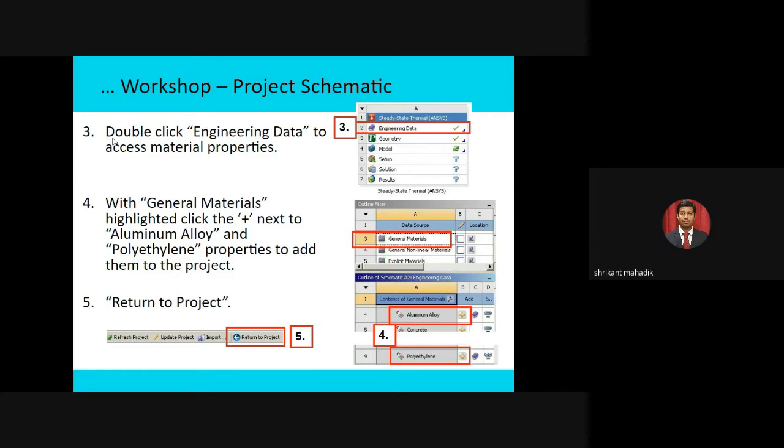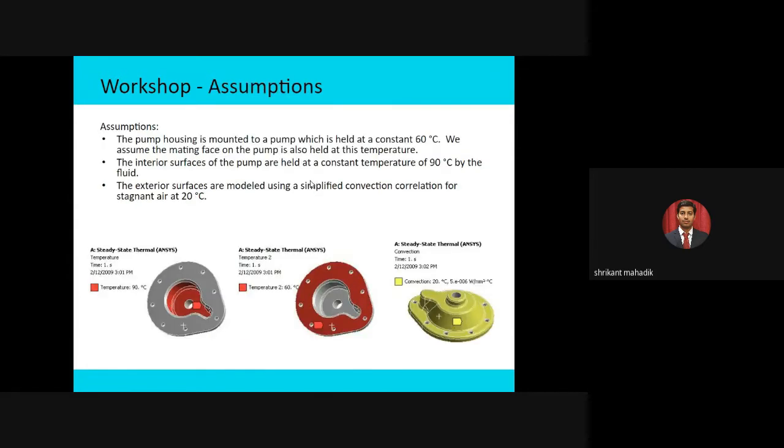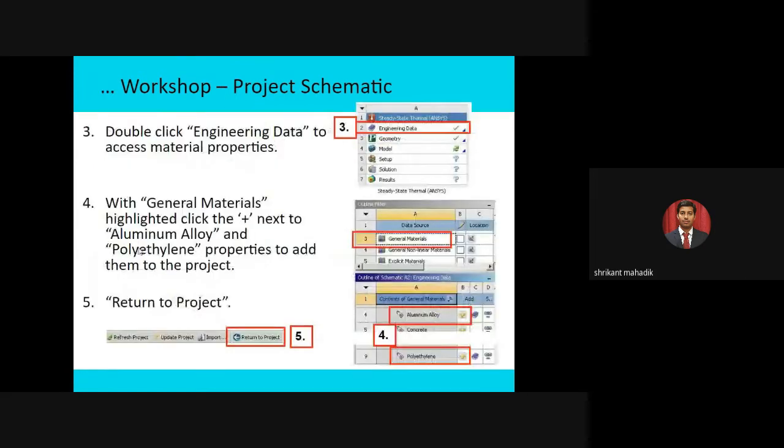Now, remember that the aim of this analysis is a comparative study of the plastic and aluminum versions of the material. That means we are using two materials here, so we have to select two materials. When we click on engineering data, you will get a new tab.